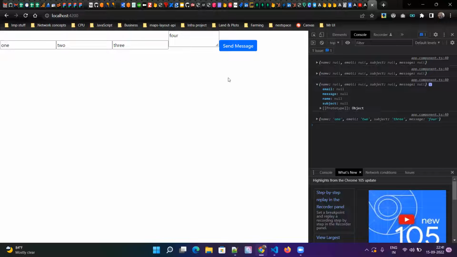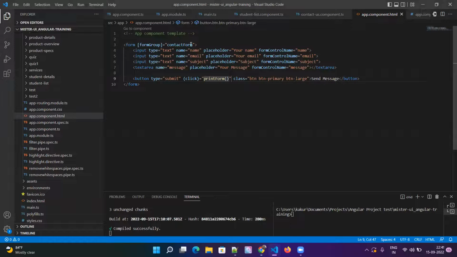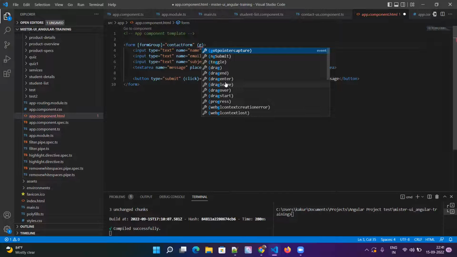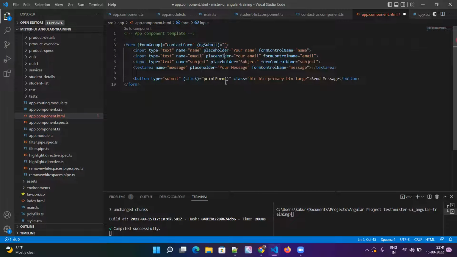So this is how we can extract data from HTML forms using the reactive forms module. It is as simple as that. Earlier we had ngSubmit, right? That way we can also do it.